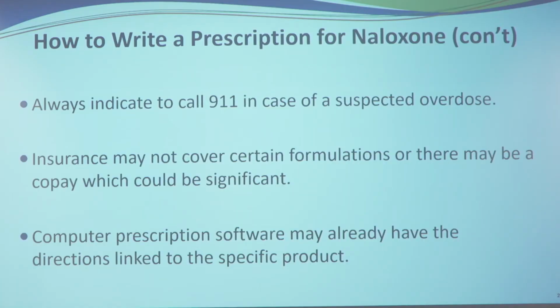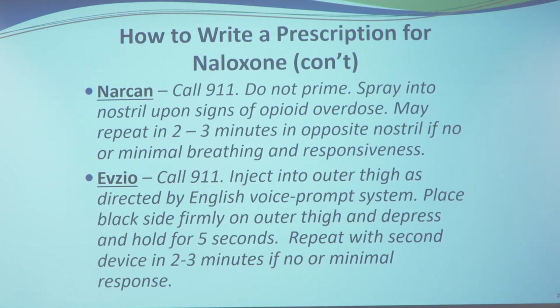Something to keep in mind is insurance may not cover all formulations or certain formulations. For instance, the Evzio, because of the nature of its cost, may not be preferred. You have no way of knowing that, and I wouldn't worry about that as a prescriber. That's not your responsibility to know that. That's where pharmacists will help you. And also know that your computer software probably already has the directions linked. I'm not going to read all these to you, but if you are watching this or if you have access to this after the fact, this gives you some idea on what a sample prescription might look like if you wanted to be very specific about each product.